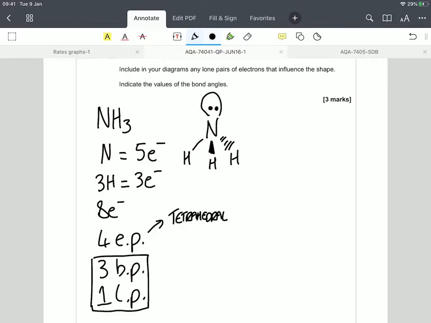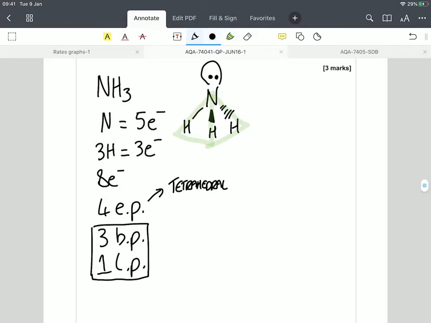we've got a central nitrogen, 3 hydrogen atoms attached, and a lone pair. That's still just 4 pairs of electrons, but one of them is a lone pair, hence the balloon shape and the 2 dots. It's conventional to stick that on the top, right? And just to explain why, the reason you stick it on the top is that then you can trace a line around the bonding pairs, okay? And that gives you an indication of the name of the shape, right? And the actual name of the shape is not tetrahedral, although you can often get away with that because it's very closely related. Instead, it's trigonal pyramidal because it is the shape of a triangular based pyramid.